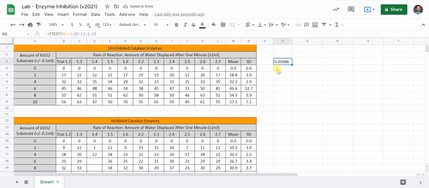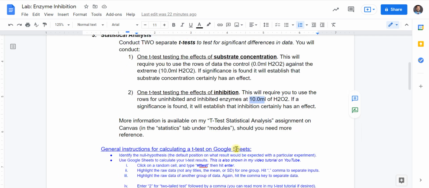Now my 3 sig figs value is below the critical limit, which is p equals 0.05. And therefore, if this was my result, I would reject my null hypothesis and go with the alternative. We have overwhelming evidence that those 2 rows are significantly different. Again, that was a sample. Those are not the ones you're supposed to test. I'd like you to test it and see what you conclude.